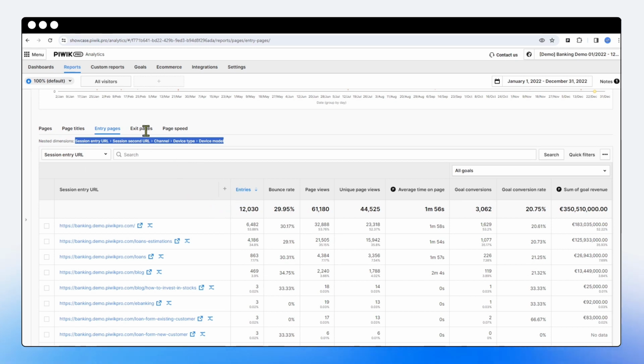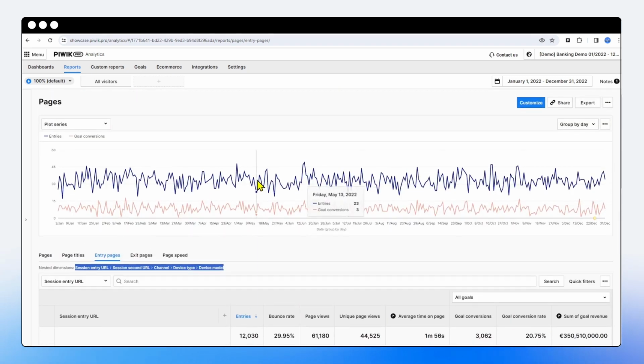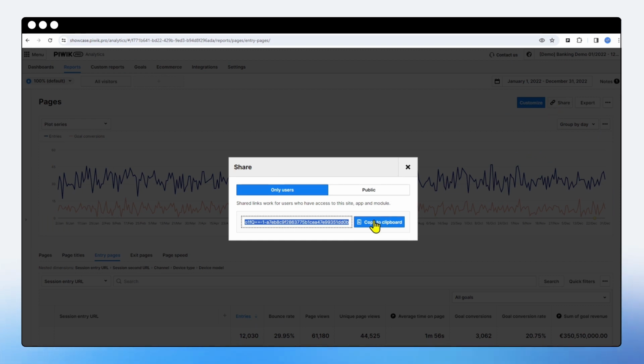And then once I save it, it will be saved under custom reports. So that may save us some time for when we want to create a report and we don't want to create it from scratch under custom reports. Next button is a share button. So if I click on that, I have here access to sharing link. I can share the link for all users or publicly.